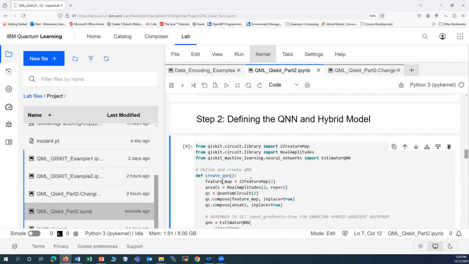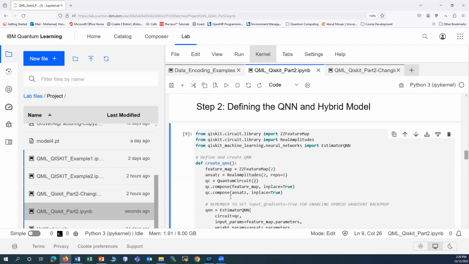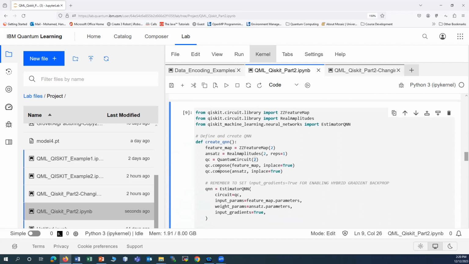So basically that's what we have here. This is for the parameter and this is for the trainable weights. And then here we define the number of qubits in the circuit. And then to combine them, we use this compose function.